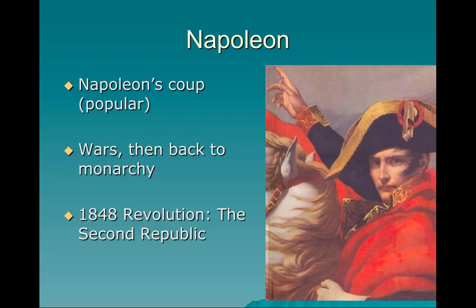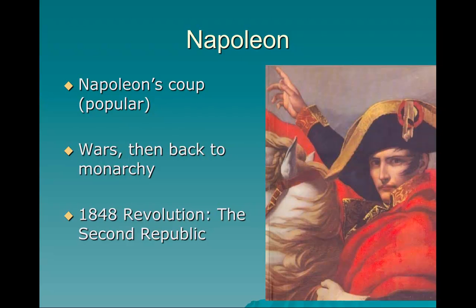From an institutional perspective, maybe these people were guided by the Declaration of the Rights of Man and of the Citizen, for example. This could be ideational as well, but here you've got an institutional framework that lays this out for them. So whatever the case, in 1848, you've got a revolution which leads to the Second Republic.